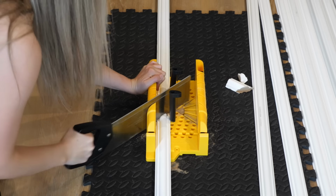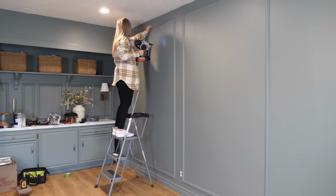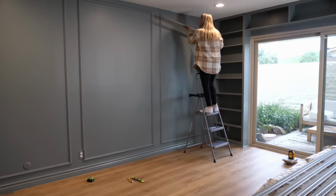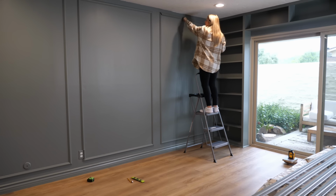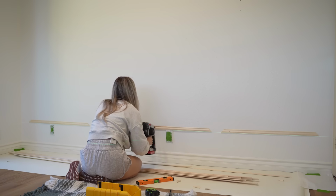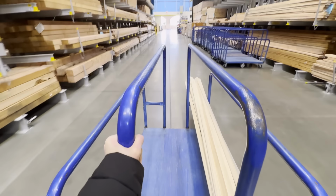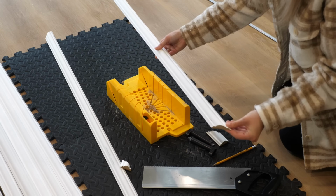This is great for any kind of small molding that's easy to cut through. Any larger wood blocks, I mean, you need a lot of power and a lot of muscle to be able to work through that, but I've done a lot of my trim projects just by using the miter box. So this is perfect for installing picture frame molding, installing baseboards and trim. Any kind of single piece of molding you can cut down using a miter box. You don't really need much experience to use this. Obviously, safety is always top priority when you're using any kind of tool, but using this has allowed me to do a lot on my own. I don't have to wait for someone else to cut anything for me. I can do all of it at home just using this little $10 tool. So if you're also a little bit intimidated by power saws, you can still get all your cuts done on your own using a miter box.